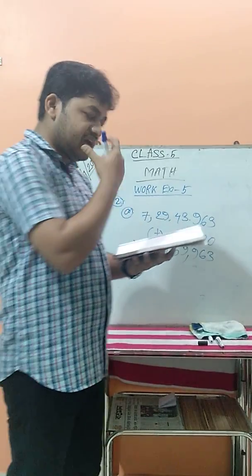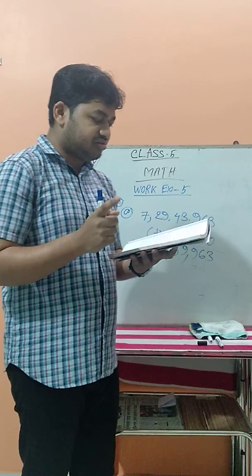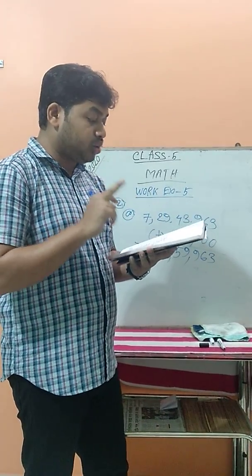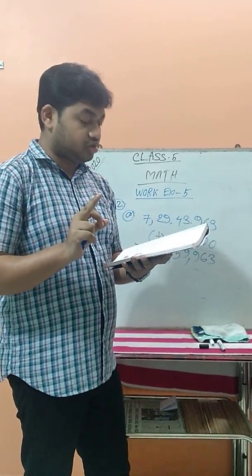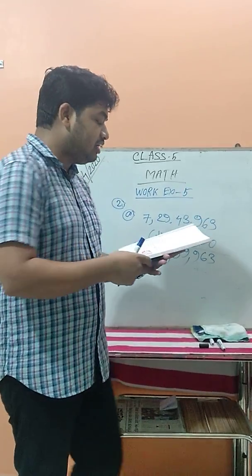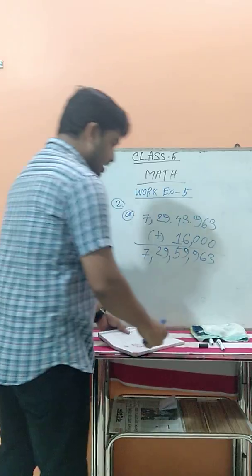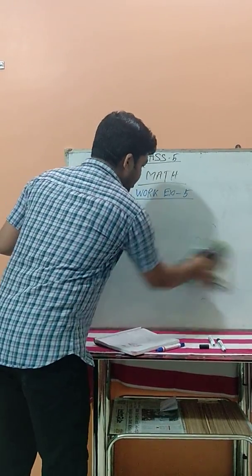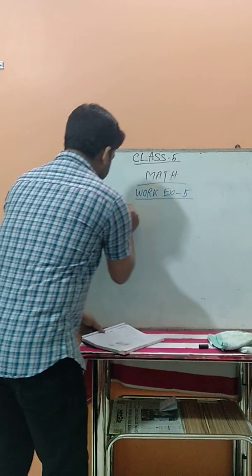Next also here the sum is given, already arranged. Number 3, you have to do all this maths. Number 3 also, you have to do it by your own, already given, just add it. And number 4 is given the subtraction, only subtract the numbers. See the number 4 ones, then only the subtraction.